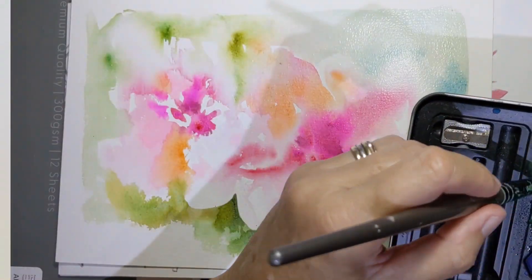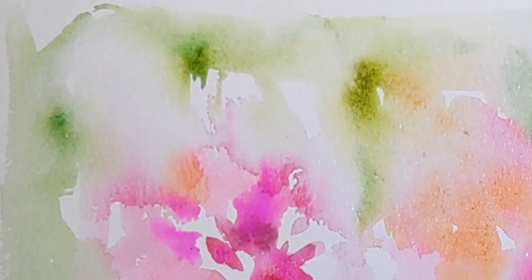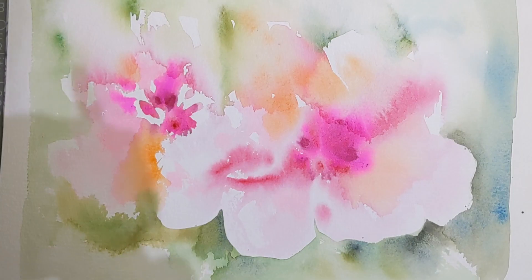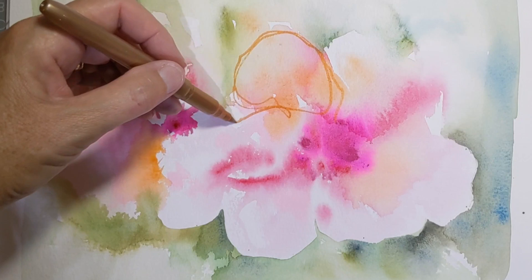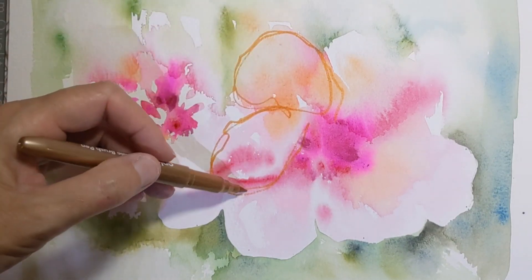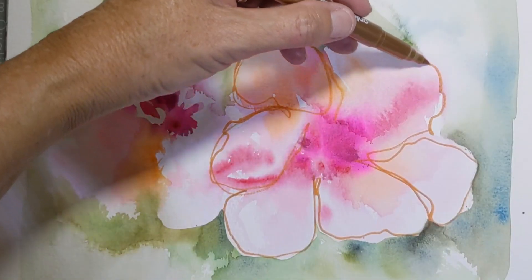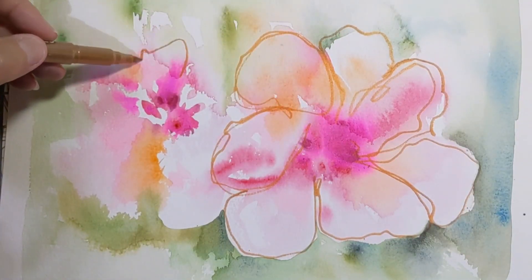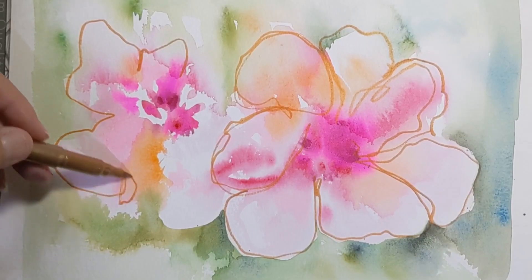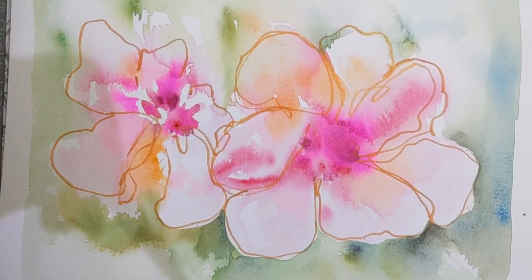I'm not going to do too much more with the background green — I just want an indication of what the flowers are. You can see there's a lot of softness in my green background so it's really not descriptive other than being background. Now I'm going to do a little outlining with my lovely coppery pen. This is why at the end you can make something quite abstract into something more formal. Using a pen — or even a watercolour pencil — it's light and soft, it doesn't distract from the abstract feeling because your lines can be kept really loose, but it gives you a little more definition of shape.